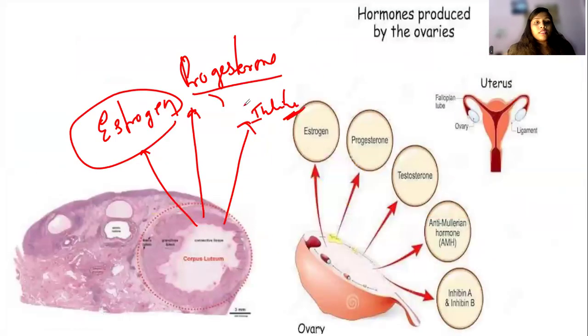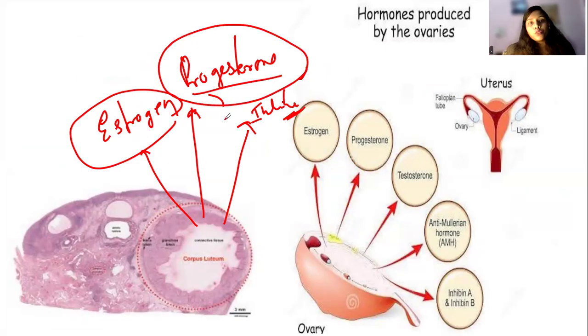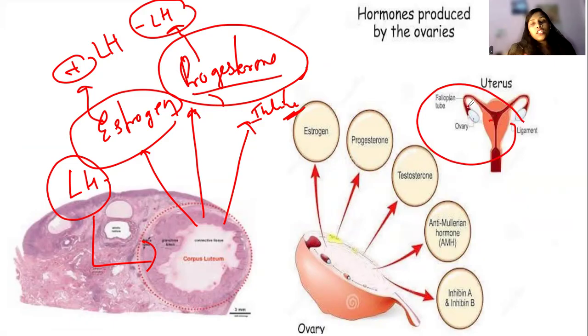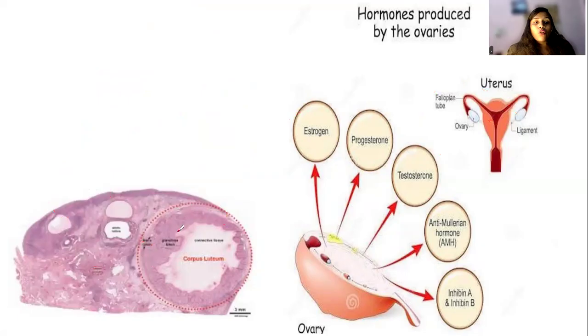So now the corpus luteum is releasing this progesterone, which has an opposite role to estrogen. We have studied that estrogen has a positive effect on the LH, but this progesterone has a negative effect on the LH. Is that clear? One more thing I want to add is that the luteinizing hormone also helps in the maintenance of the corpus luteum. Just imagine this is the uterus and fertilization does not take place inside the womb. Since the progesterone has a negative effect on the LH, and LH has a role in the maintenance of what? Corpus luteum.